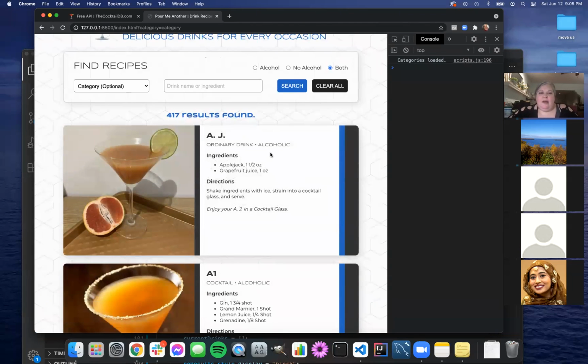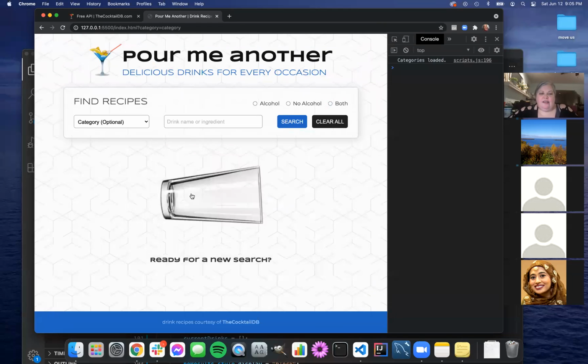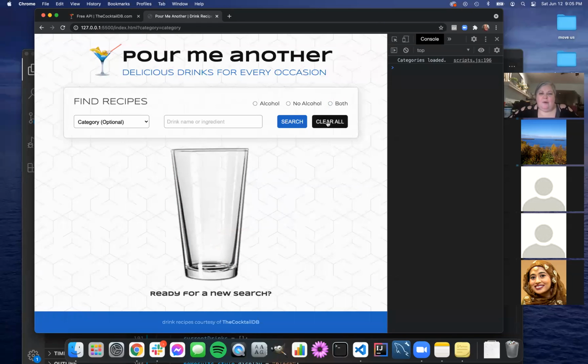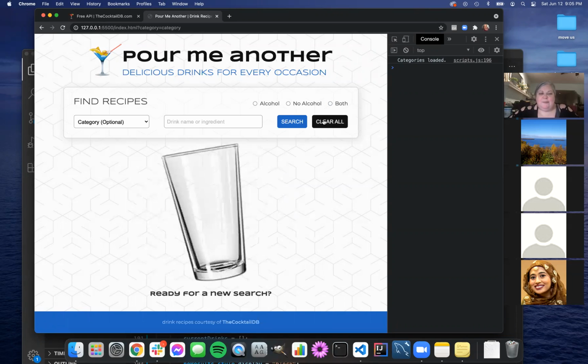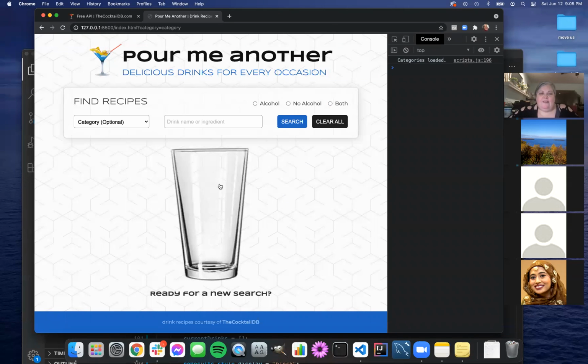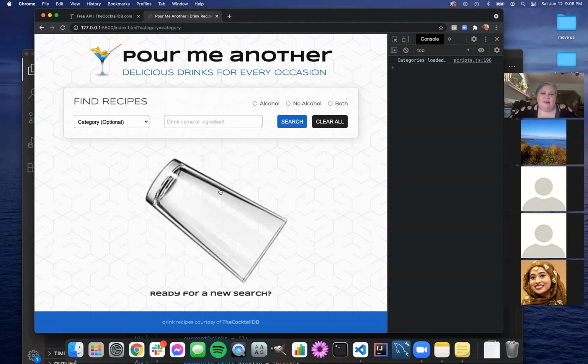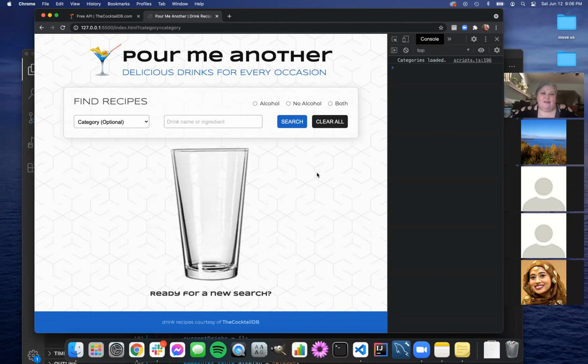Okay, so we hit clear all, it does the spinny thing again. But if we hit clear all again and there's no results here, then it just spins it. It doesn't zoom it back in. And then same thing when you click on the glass. You can sit here and click on the glass just for fun. But that is the app.